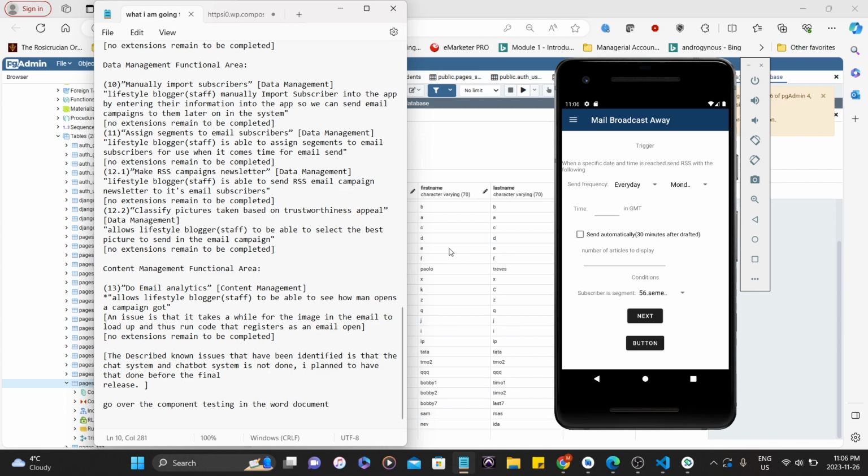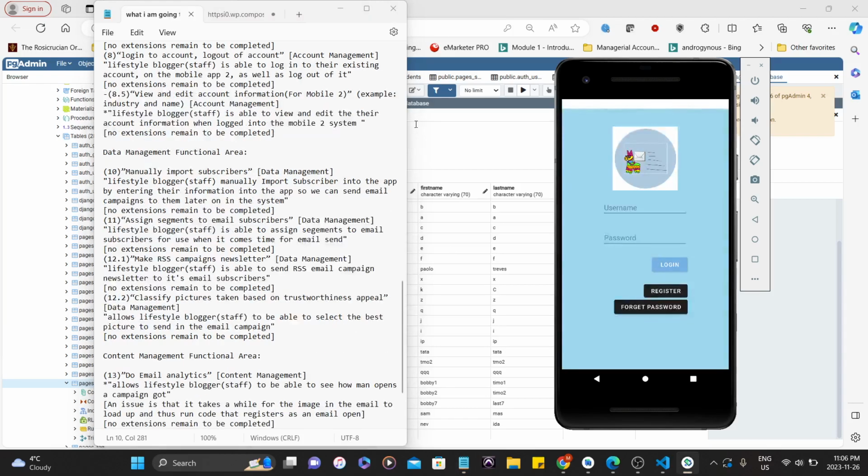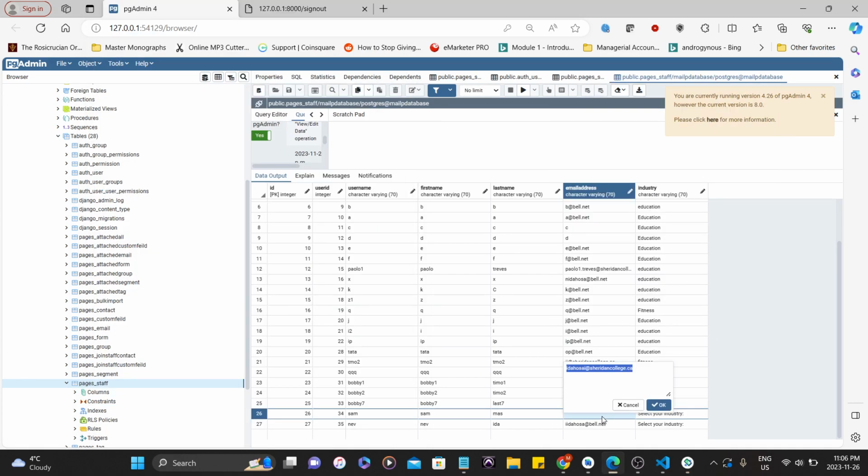And what I'm going to do is show you the register account. Well, first I need to make sure there's data on here. Cool. Alright, so I'm gonna go to here. Right now this is just a database I'm looking at.